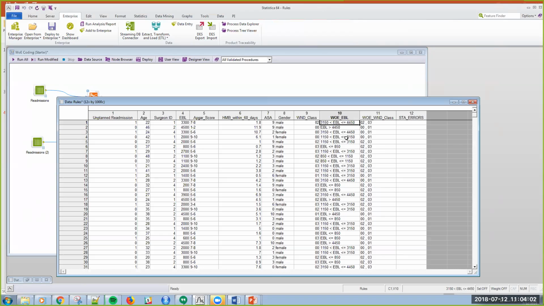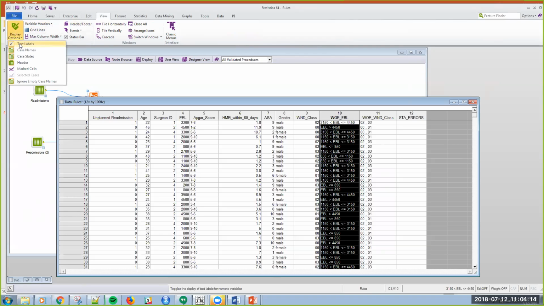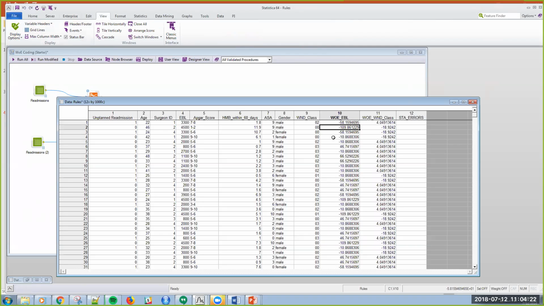This looks like a categorical, just a bin, all right? But what I was explaining is this is really not just a bin. This is actually a numerical value. So if I go and I remove the text label and I actually look at the value that Statistica would use for model building, I can see these are numeric values. And so that is the power of weight of evidence. It's not creating discrete bins. It's creating a label for a user to easily see what the logic was, but it's actually the weight of evidence code that is in the platform.